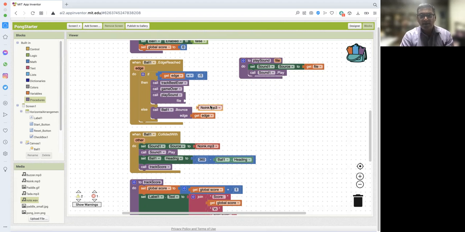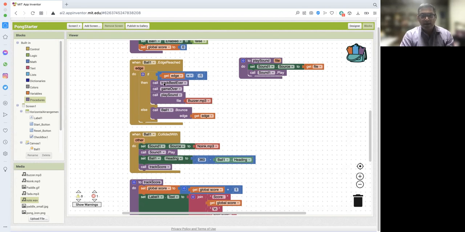Okay. We want it to play note. Well, actually, when it reaches the edge -1, we want it to play the buzzer sound, right? Okay. And when it bounces off an edge, that's when we want it to play the note. So now that I have the procedure, I can use it in all these places.